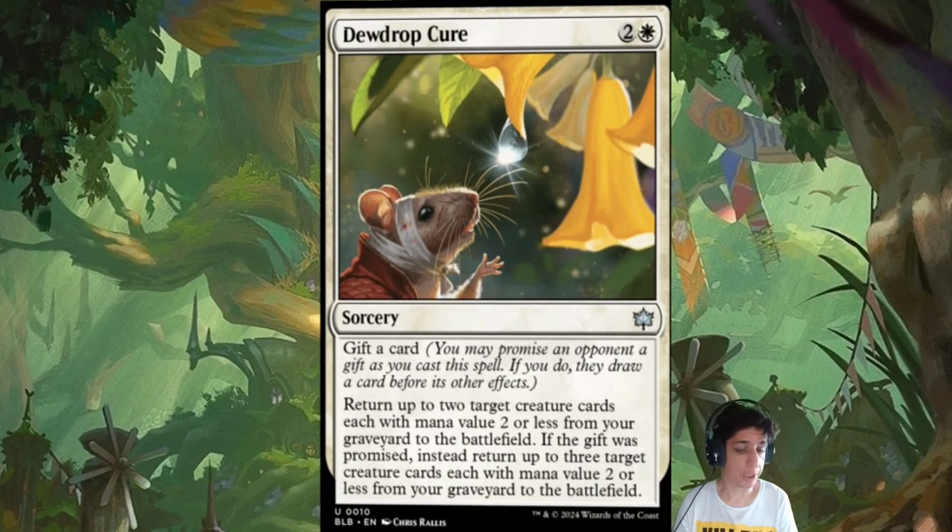And then if you give the opponent a card, the gift was promised, instead return up to 3 target creature cards, each with mana value 2 or less, from your graveyard to the battlefield. A lot of people are talking about how combo decks that use creatures might use this, because 3 targets is an entire Amelia combo or whatever, right? Might be other combos in the future. 3 targets, even if it's just mana value 2 or less, 3 targets is a lot.